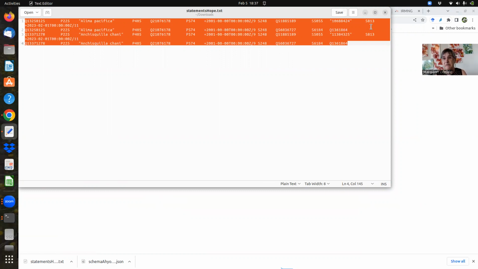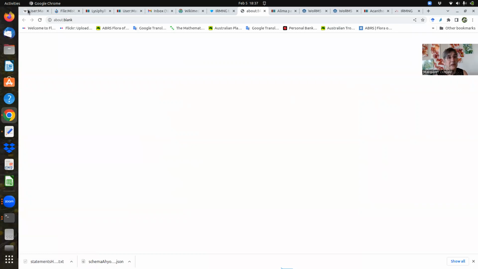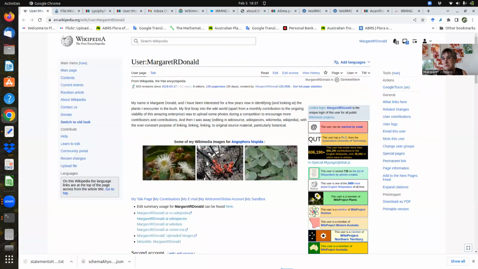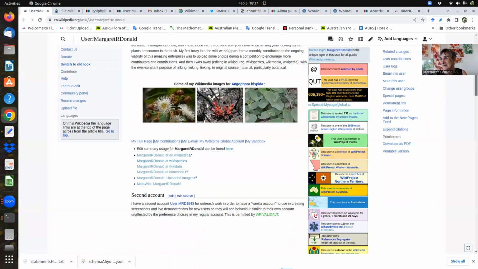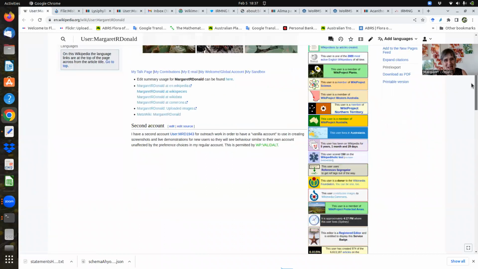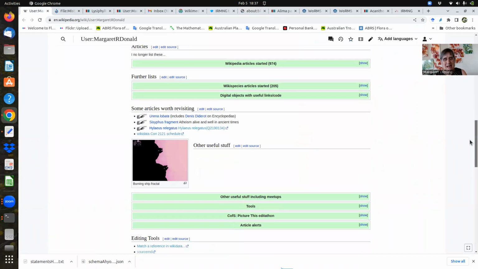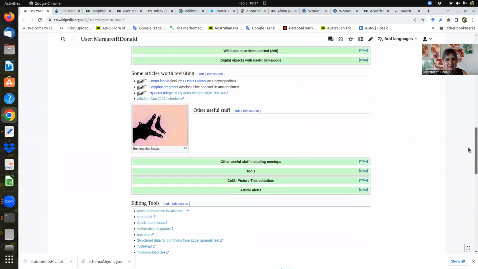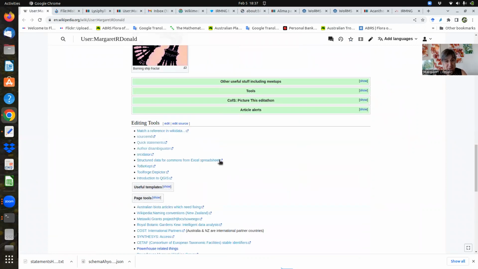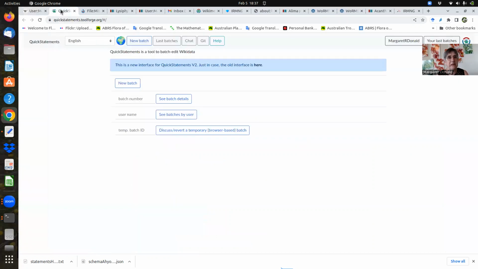So where do we go from here? I always put important things in places where I'm going to use them. On my user page in Wikipedia, I have some editing tools, and QuickStatements is really useful because I'm often wafting into QuickStatements when I'm in the midst of editing. So here we go, QuickStatements.